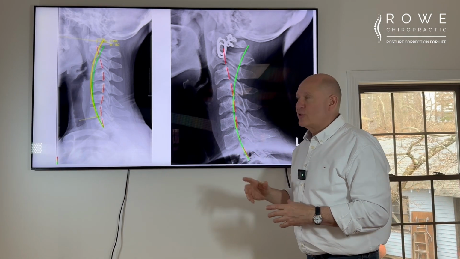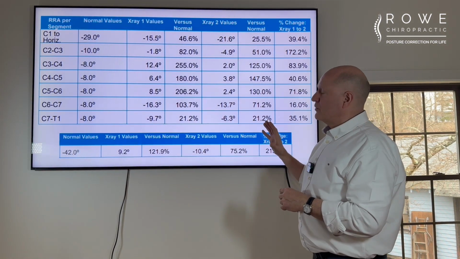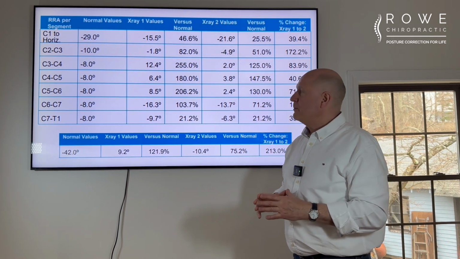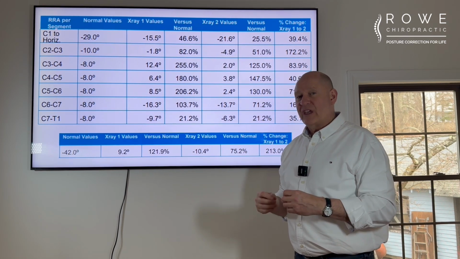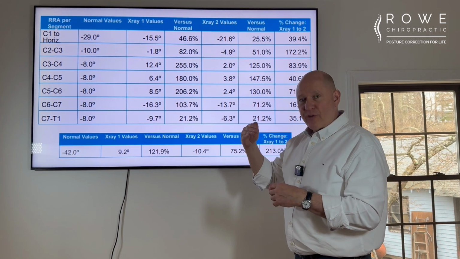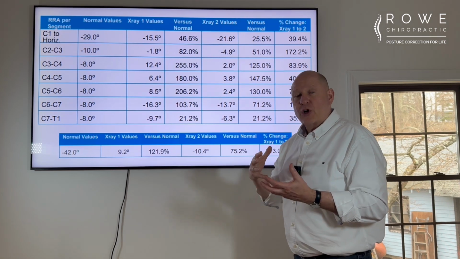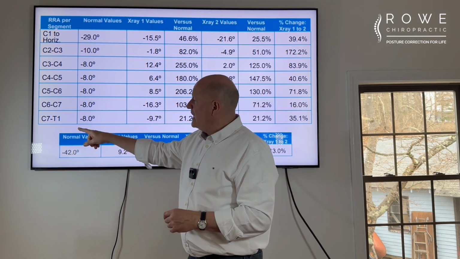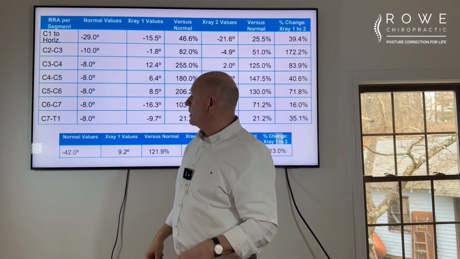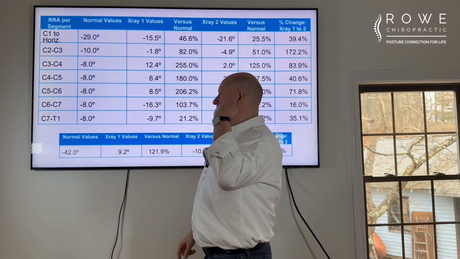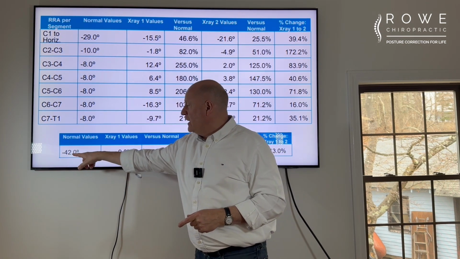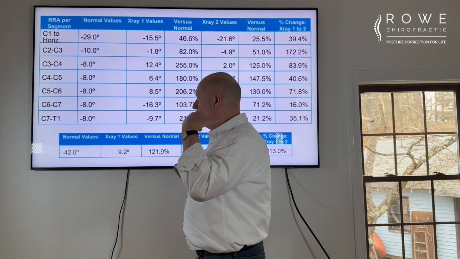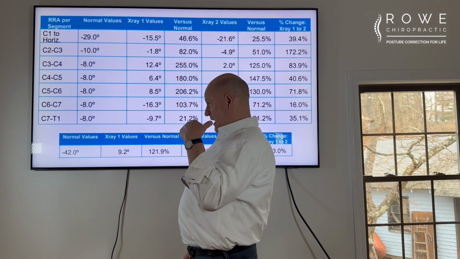All right, let's look at the numbers associated with this. Now, this comes from an x-ray marking system called PostureRay. It's a great program. It really helps the practitioners focus in on evaluating vertebra to vertebra and measuring the whole curves to see, compared to our normal, how is this patient doing. Now, C stands for cervical. That's the neck vertebra. And we know that if we measure it from the top of the neck to the bottom of the neck, ideally, it should be normally minus 42 degrees. What does minus mean? These are minus, curve like this. If the curve was reversed, it would be in the plus.